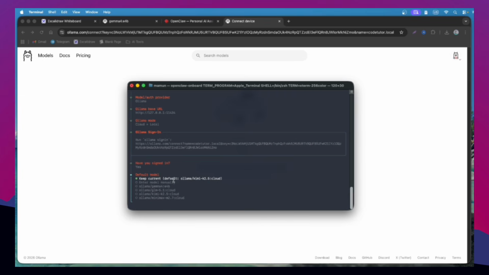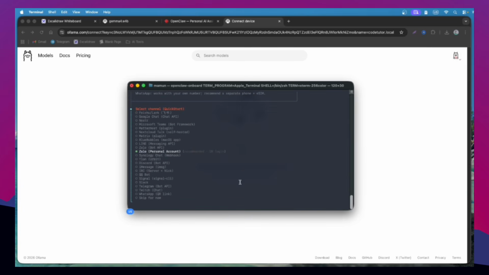By default it will take the Kimi K2.5 model, but from here we will choose the Gemma E4B model. This is our specific model we need to set. So I will just press the down arrow key, and when it's the Gemma 4 E4B model, we'll press enter.